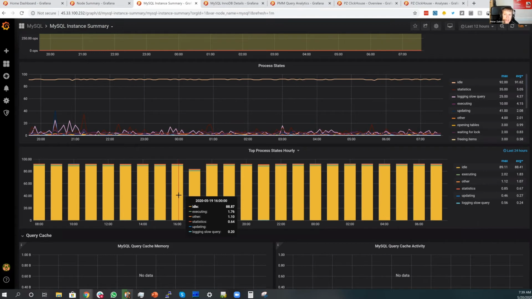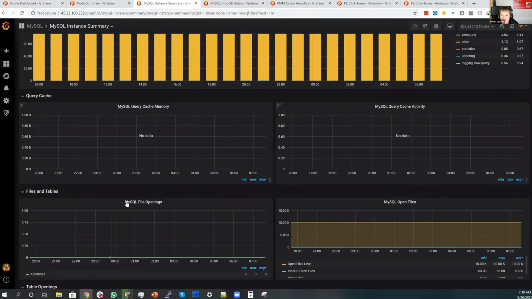This one is also, I think, particularly interesting. If you look at the show process list, it tells us the summarized stats of what has been going on. In this case, you can see the majority of my threads are idle, which makes sense. In some other cases, you will see a lot of your threads are stuck in the locked stage, or something like that, which can give you some very good insights.